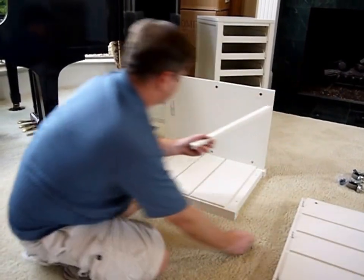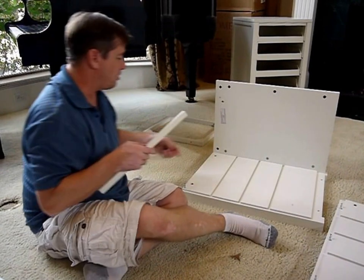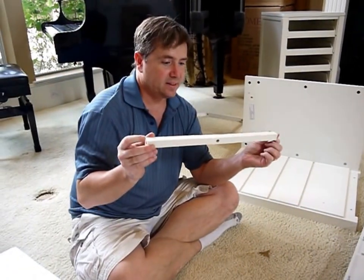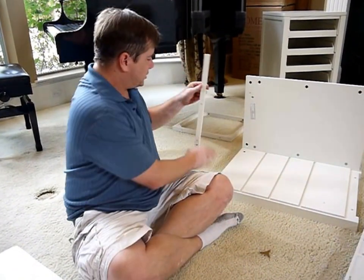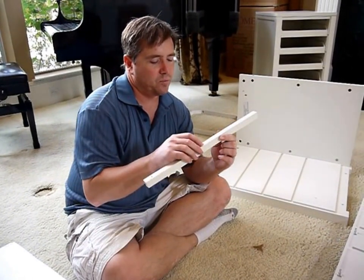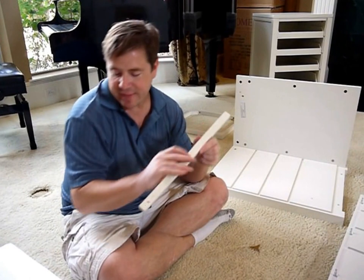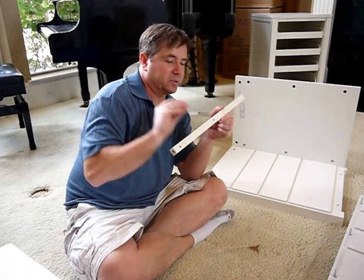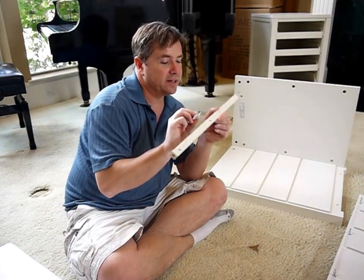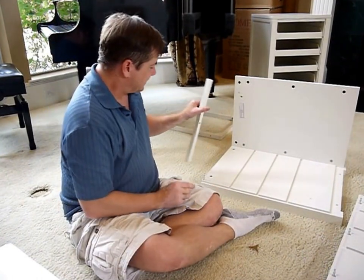And this is kind of the first tip and real pitfall, assuming you don't put your top on backwards. On this piece, which is the cross brace at the front top of the finished piece, you have a hole that has a big side and a little side. That is for your wood screw, which is going to go through there to provide one last anchor for the top to it. You need to make sure that your big hole is ultimately facing downwards.